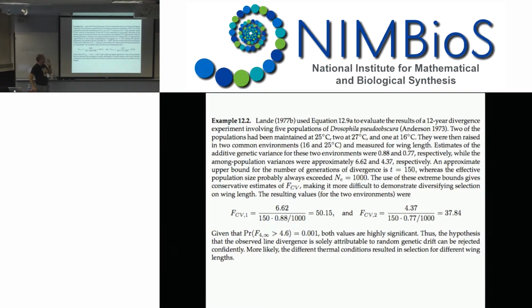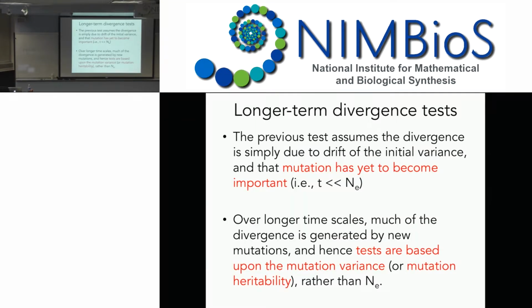So one thing you can always do is take these data and go back and ask, how small does the effective population size have to be for this statistic to no longer be significant? You can work it backwards. And that's often how it's done, because it's another way of looking at things. So if you're worried maybe the effective population size is 2,000, the nice thing is you can try different effective population sizes. You can find the critical value above which drift is unlikely. That's an example of the so-called constant variance test of Landy. And that is a good place to break for lunch.